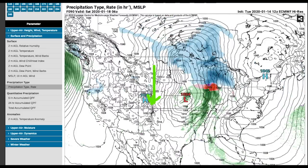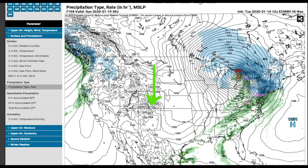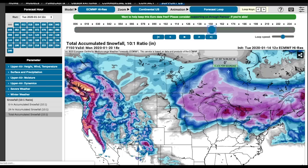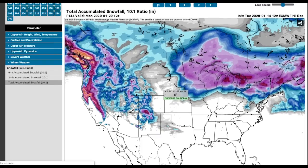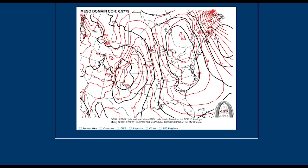The European computer model tracks this a little bit farther to the north. Saturday into Sunday it shows significant snow in the northeastern United States, with snowfall amounts generally the same — six to maybe ten inches in the pinkish area — but it's a little farther west-northwest. I think the Euro has a slightly better handle on this. The SREF ensemble for Friday into Saturday has the heaviest amounts right through Minnesota and northeast Iowa.